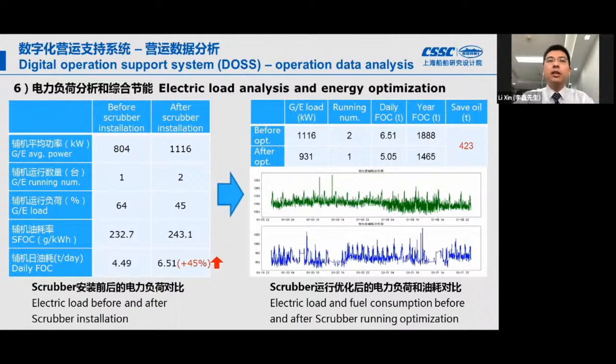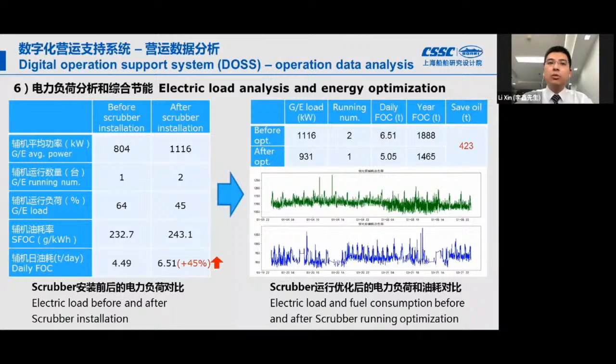As a result, in 80% of the time, we can use only 1 generator to support scrubbers, because in 80% of the time, it is not 100% capacity full operation. So according to our estimation, we can save about 400 tons of fuel on an annual basis.